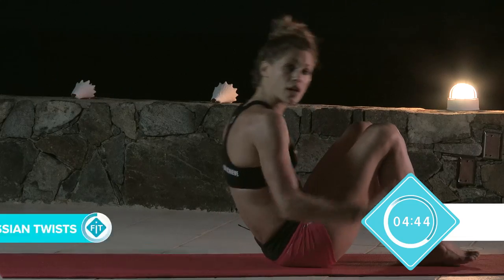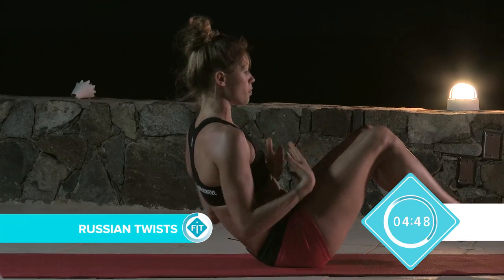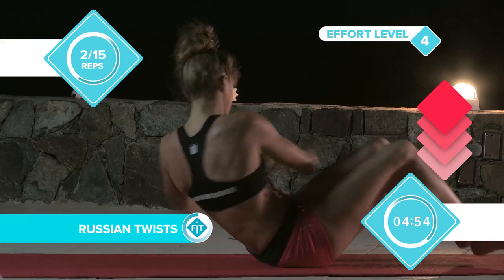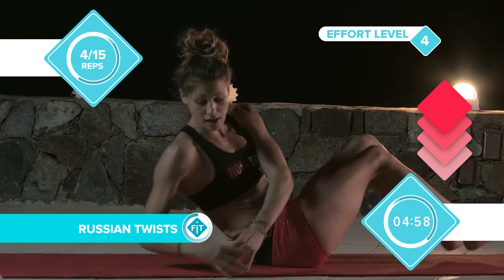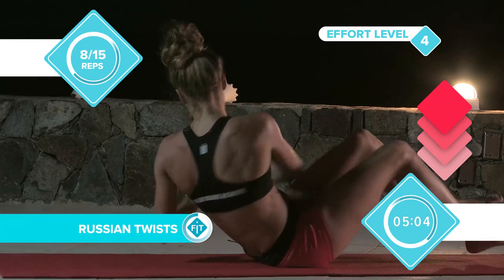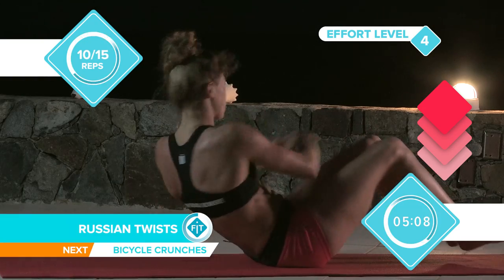A great tip is making sure your chin is to your chest, whereas if it's back, you're having to use more of your neck to lift yourself up. Keep that chin nice and tucked to the chest. Now we're going to go on to the Russian twists. Feet up again. Get the balance before you start. Get a good position. Shoulders back and reach round. Really get a good twist. This will be working your lower back as well, strengthening it up. Obviously it works your lower core as well, which is one of my favorite things to do because so many people get bad backs and this will really strengthen you up.